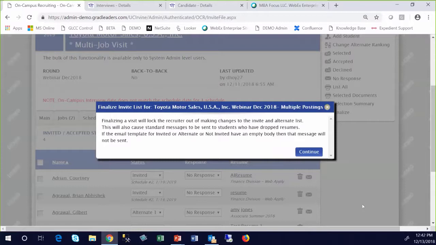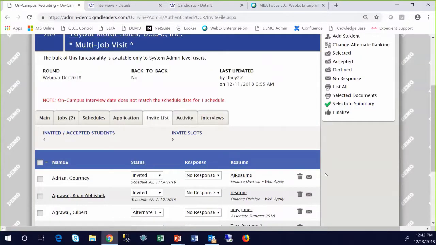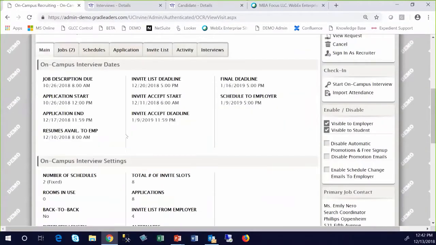You, administratively, after finalization, can still make changes. That also gives you the opportunity, if the employer says, oh, I didn't really mean to invite Brian, my apologies, to at least change that status for Brian and call Brian and let him know that a mistake was made. So you've got full control again over the process. Once everything is finalized, as long as the dates are in line, the student would have the ability to go in and start picking times.